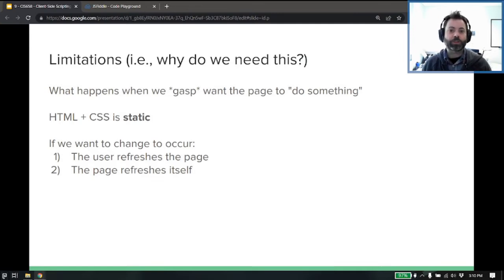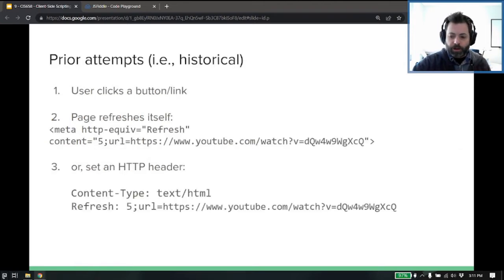If you want the page to change, if you want the site to interact with the user, either the user has to refresh the page or the page has to refresh itself. We haven't really talked about that latter point yet, but it is technically possible for us to inject refreshing code into a page. And the user refreshing the page is them interacting, right? They're clicking a submit button. They're clicking a hyperlink to go somewhere else. Things are changing based on user interaction. To hint at the historical perspective here, for user interaction, obviously we click something, the page changes, and life goes on.